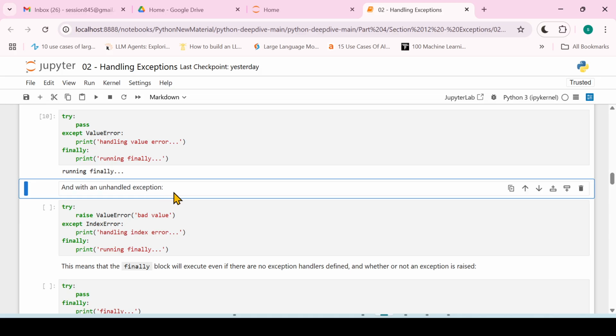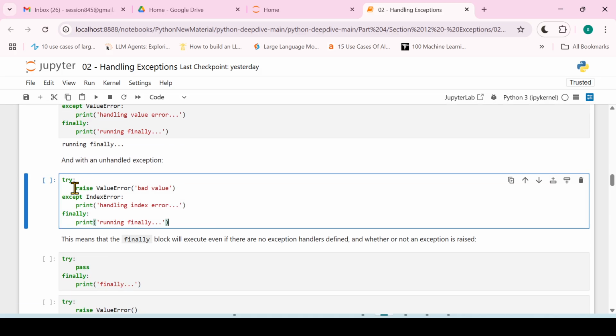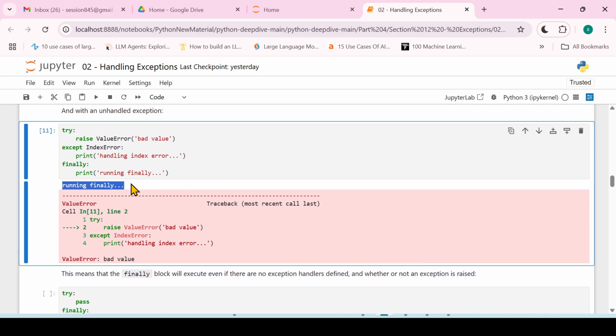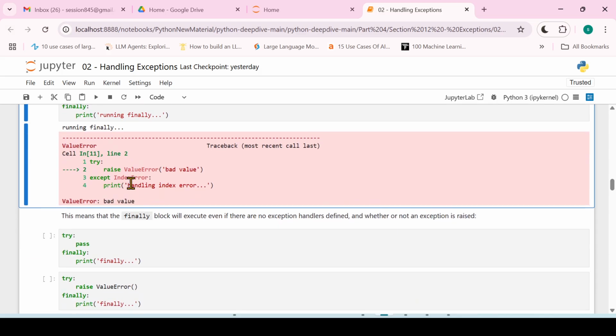And with an unhandled exception like this, here we are raising the value error, but we are handling the index error. So we know that this error will not be handled, but still it will print the finally block. Let's see that. Here we have this running finally. So the finally block will always execute, right?